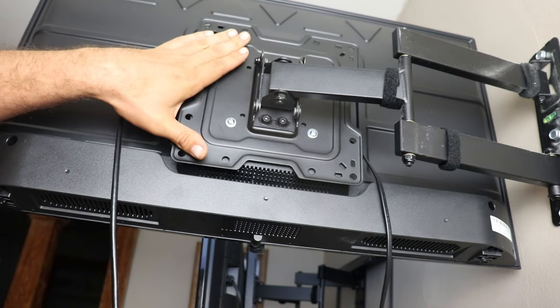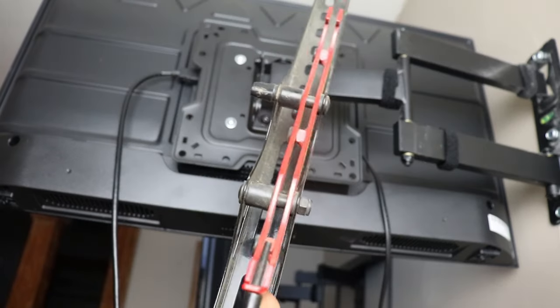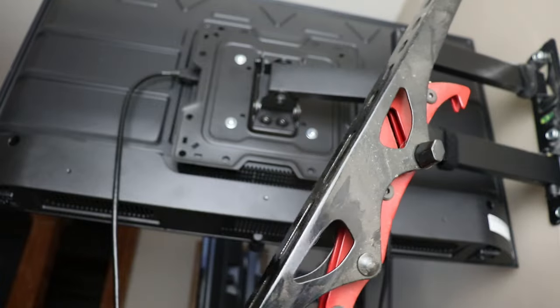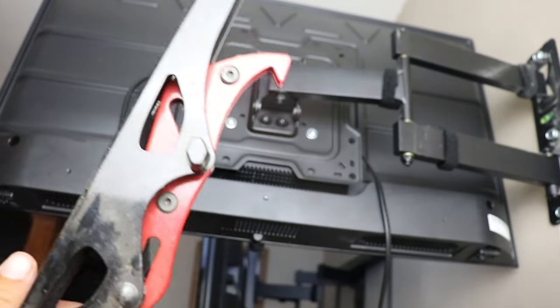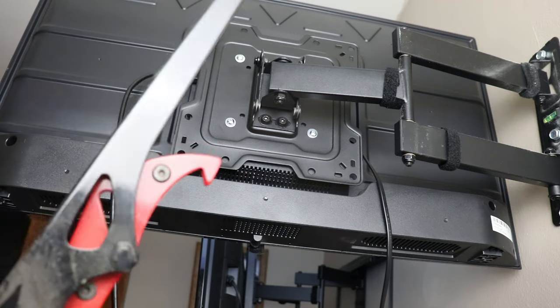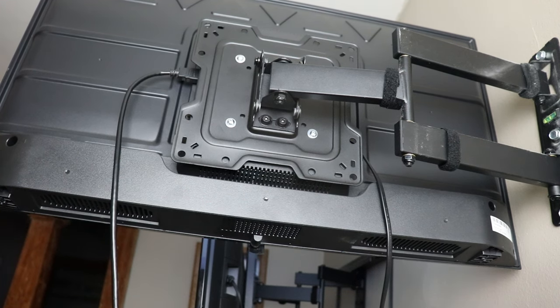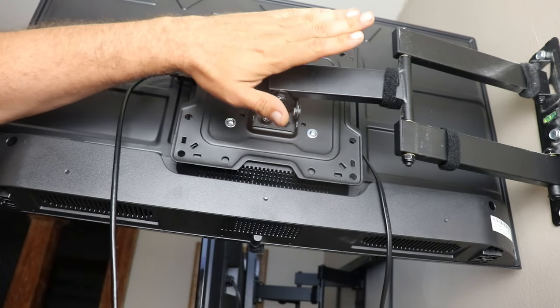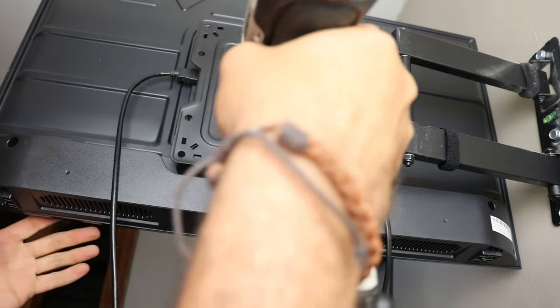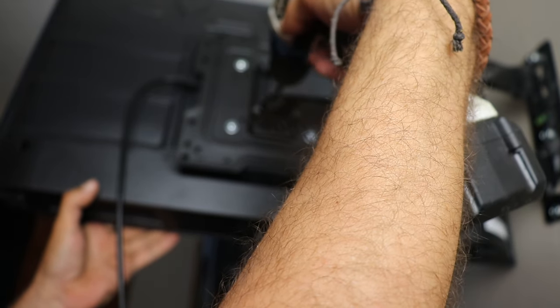You're going to have a faceplate or hooks. Some of them have hooks that you just hook over the top, and that's your hanger, and then this attaches straight to the TV. So you just need to find what it is that's allowing it to hang onto the wall mount, and then find the right bit for the bolt you're taking out.